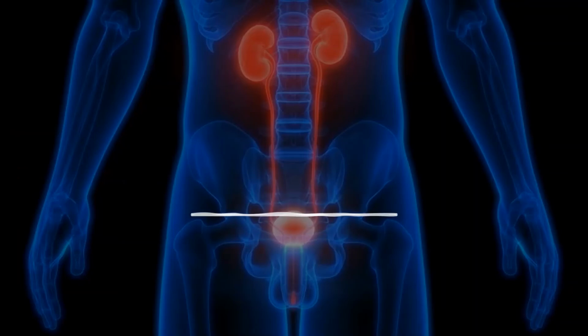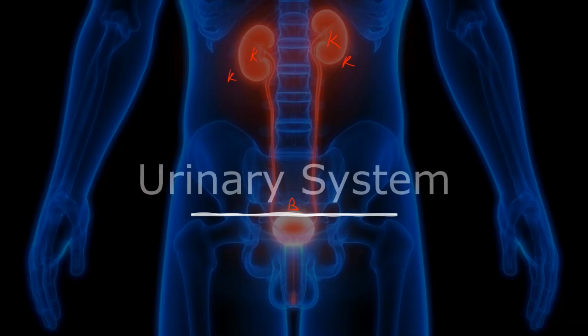Okay, so I see up here some of our old friends, they're missing their hats, right? They're missing their adrenal glands, but I see some kidneys here. If you can't see that cave, there it is. There's the two kidneys. But now I see some tubes going down. These are ureters heading down to the urinary bladder down here under the line, and then the tube out of the body called the urethra. So this is the urinary system.